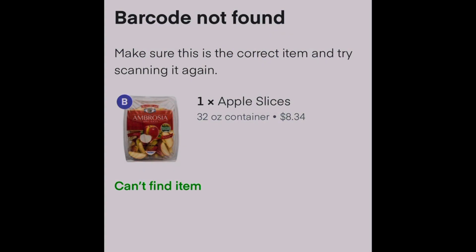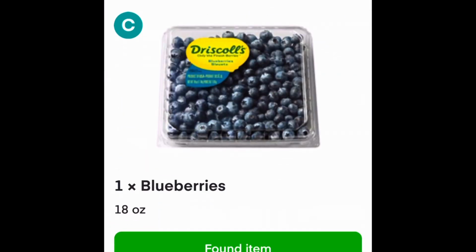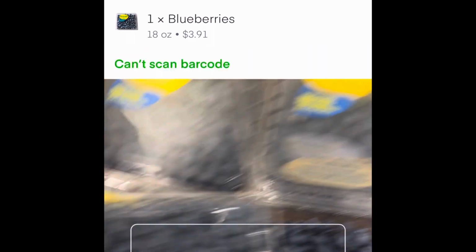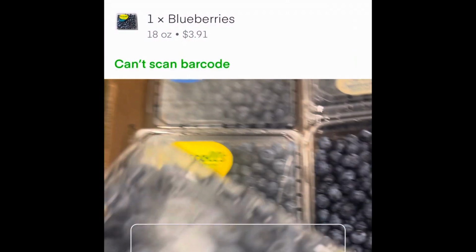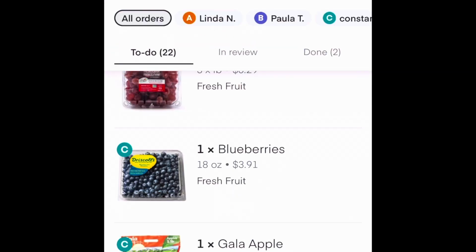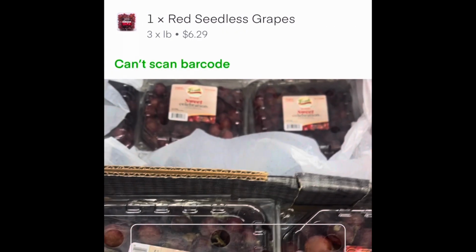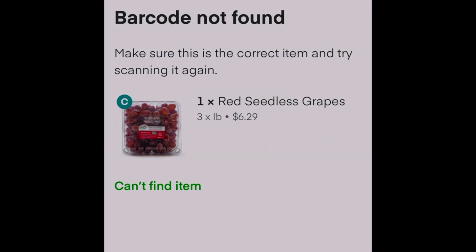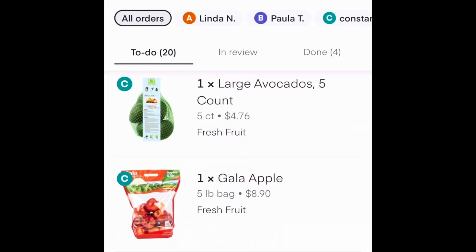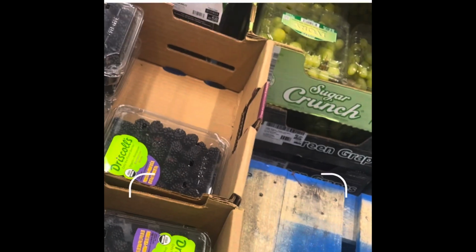So once we finish here in the produce section, which we're going to do in lightning speed, I kid you not, it probably took me about maybe 6 minutes to grab all of these items here in produce. It would have taken me less time, but if you are an Instacart shopper, you know that the UPC codes in produce never match. So listen, pro tip, if you are an Instacart shopper and you go to Sam's Club or Costco, any of these big box stores, and the UPC codes do not match, don't waste time with those. Just simply click on cannot scan and just do a manual replacement of it, and so that way you're not spending a whole lot of time taking images and trying to scan the UPC codes, because in probably 85 to 90% of the cases the UPC code will not match the actual item that you're scanning or the customer's requested.